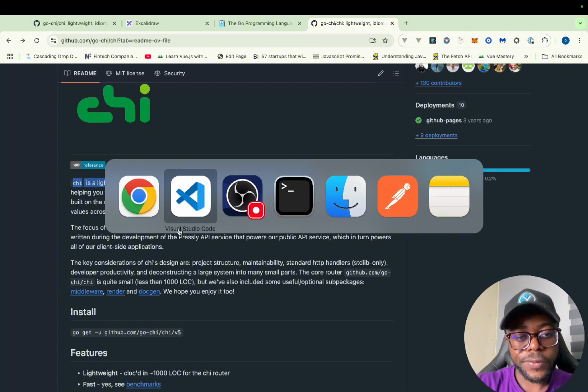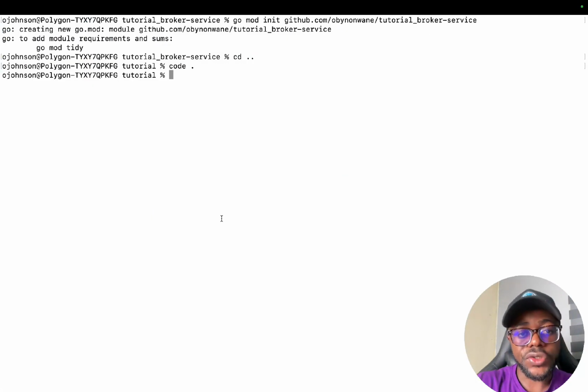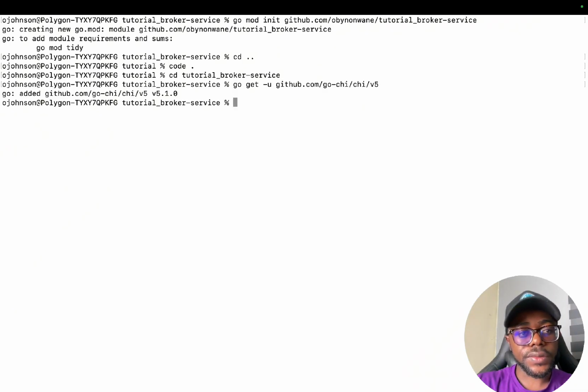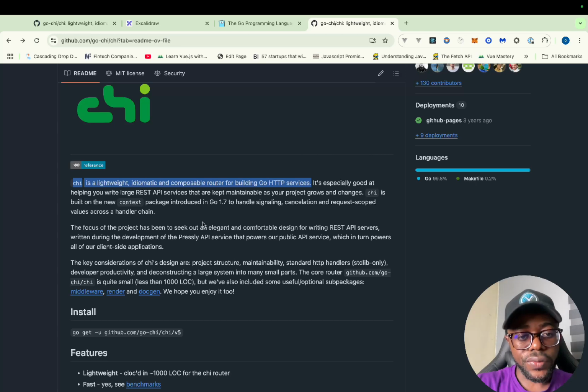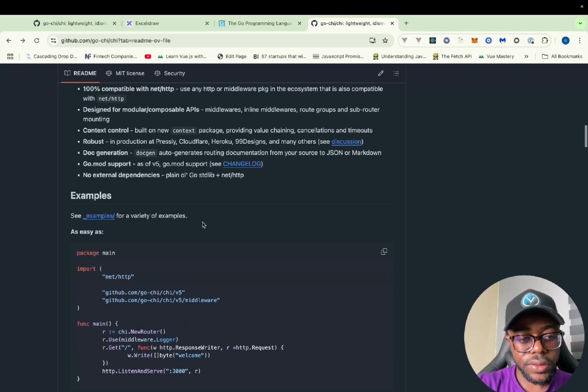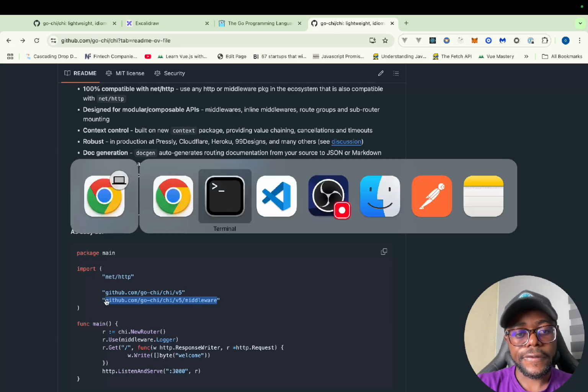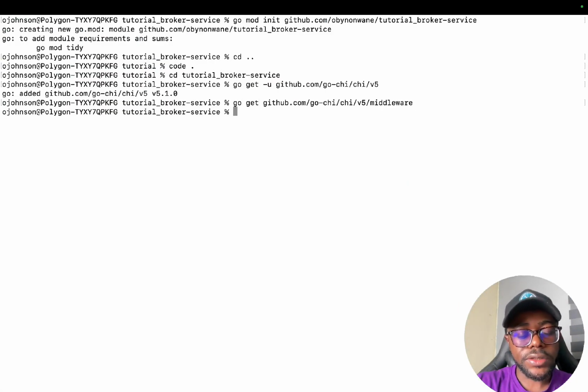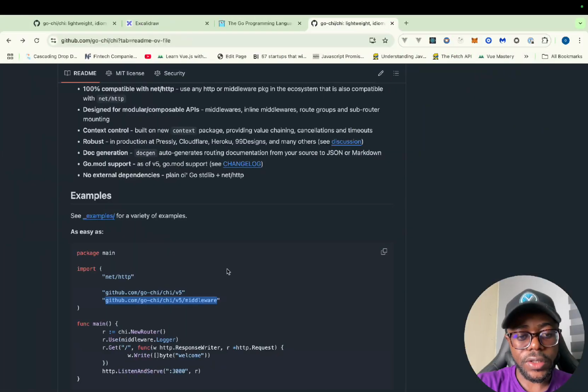So let's continue. Right, so how do you install it? So cd tutorial, so you say go get. It's already there, so I can delete this and then I just say go get. So that's how to install packages. Good. So what else do I need to install? Let me install a middleware. I may need it later. Go get. And then what do I need to install again?